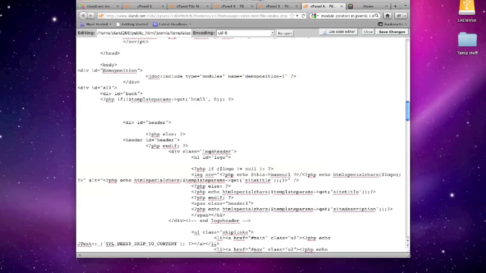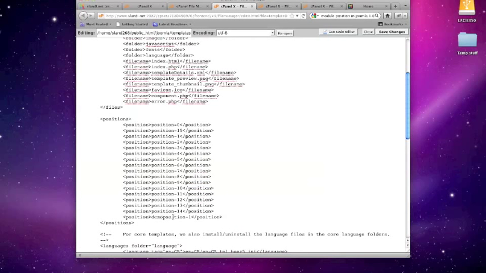Remember, it's not the style that has the position attributes, it's the name given here to this JDoc include, which is in your index.php file. Once you have that in there within position tags, you save it.